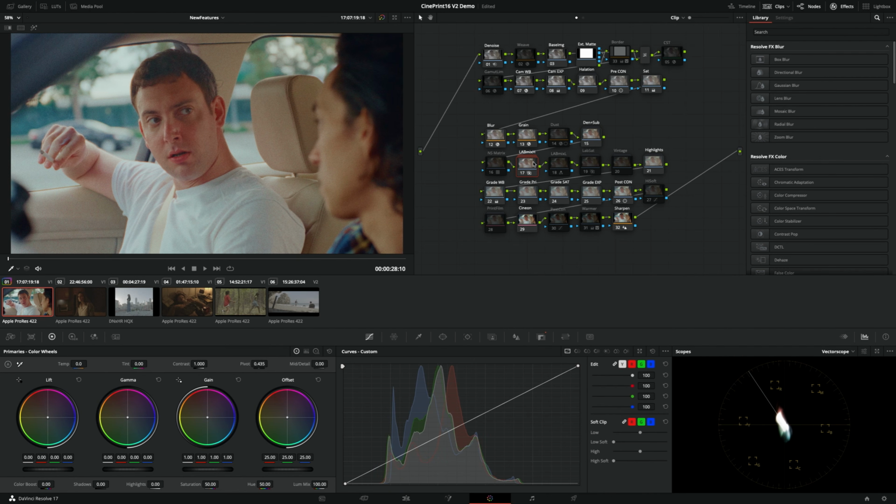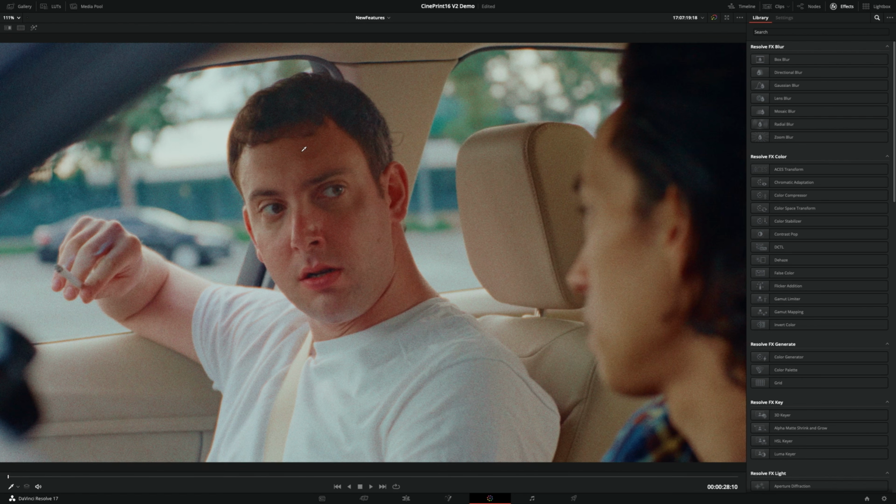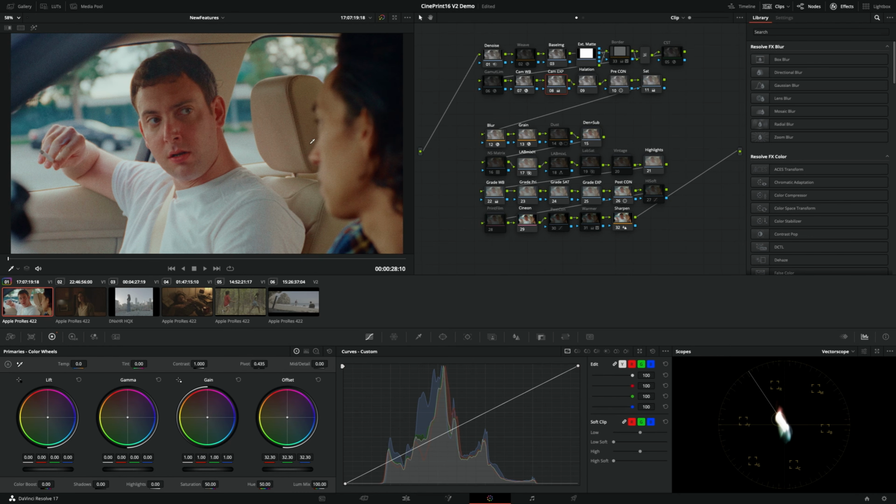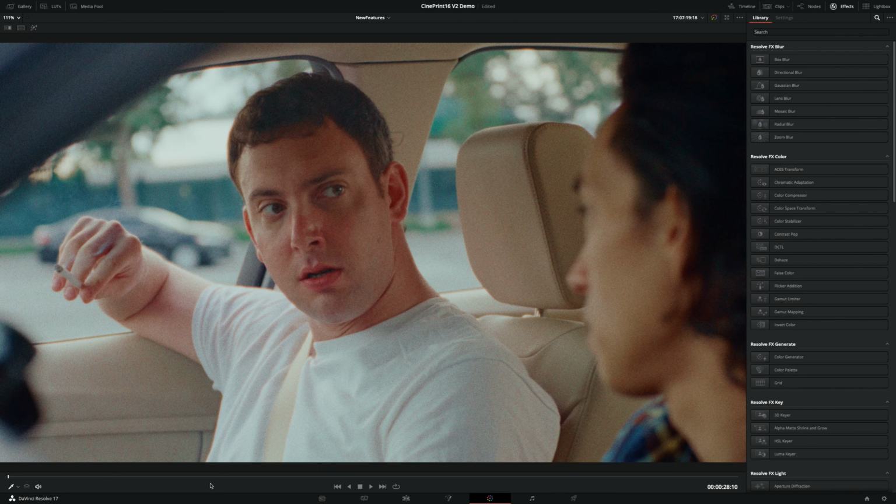Now from here I'll probably change our contrast just a little bit more, maybe lower our exposure slightly, and then we can enlarge our image. Probably we'll also take out a little more saturation. We don't want it to feel too oversaturated.